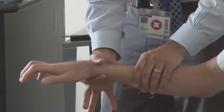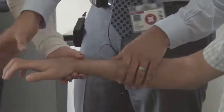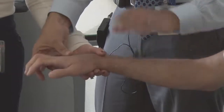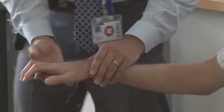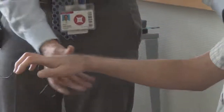So if you put your thumb across this area, you're feeling it, and it almost feels like a little vibration underneath there. So I think when there's that involvement. So if we're doing the modified Rodnan skin score, it's important. I'll have you rest your arm so you're not having to hold it up. We check for it in defined areas.